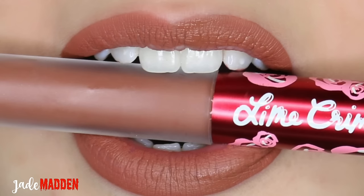This next shade is called Cindy and it's described as a terracotta brown. It definitely has an orangey hue — quite similar to Shroom, but Shroom is more yellow-based whereas this is more orange-based. Application went on really nice and smooth; this is just one coat and it doesn't look patchy at all, really nice and even. I'm not 100% sure if I like this shade — I feel it can make my skin look a little off or slightly green, though that could be my green background. I'm just not sure if this works with my coloring, but for other people it could be absolutely amazing.